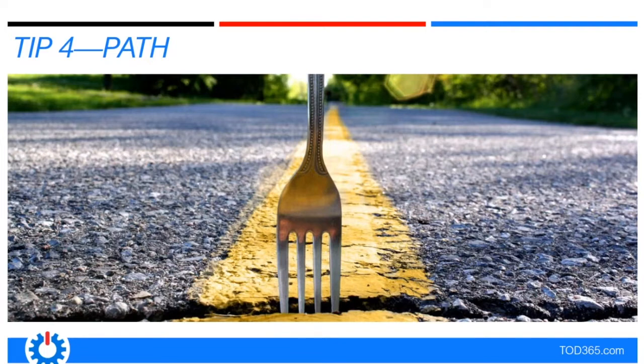Tip number 4 is what we call a path. What's interesting is when we started looking at these types of projects, we thought that all these projects were kind of the same, right? AX to D365, and there's some linear path. What we found out very quickly was that, oh my gosh, there are tons of different paths that companies are actually potentially taking based on several things. What are their current versions? What current version of AX are they running on? Do they want to go cloud or on-premise? And we were greatly surprised that everybody wanted to do a big analysis on the capabilities of cloud and on-premise. We thought that everybody automatically was going to look at cloud.